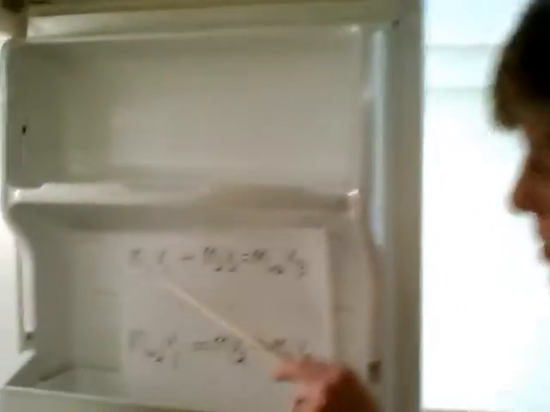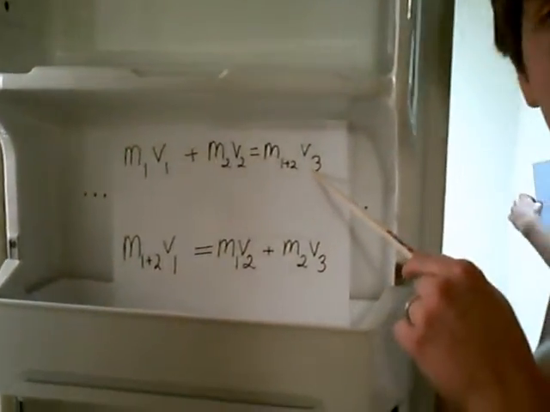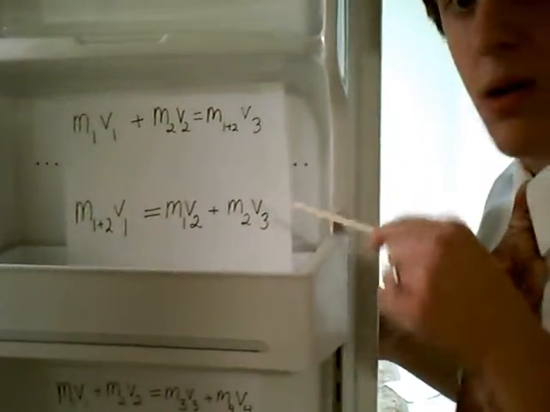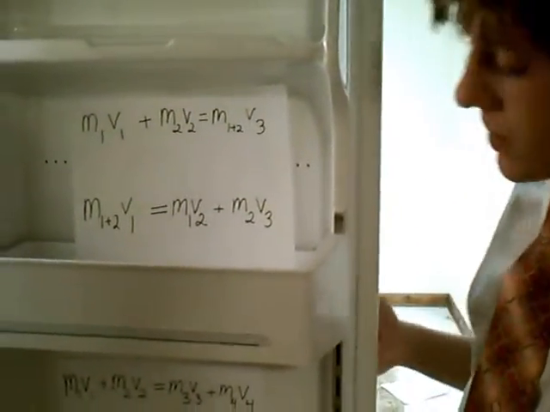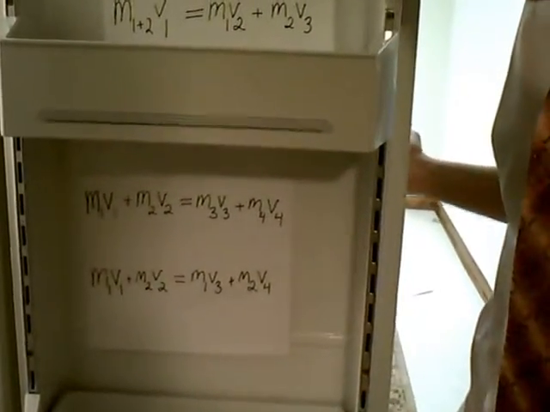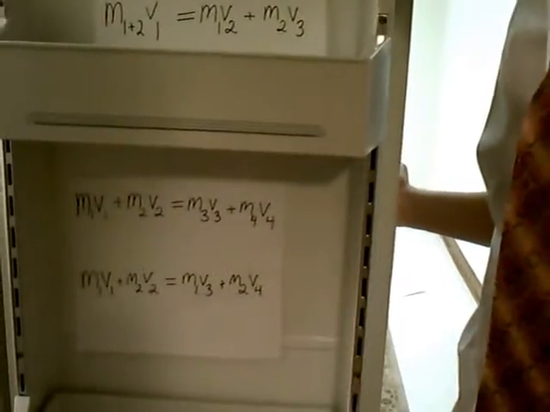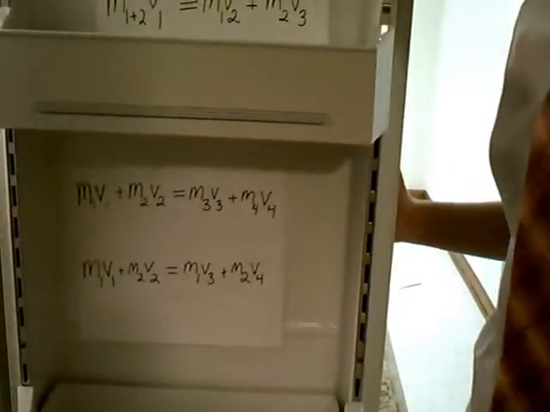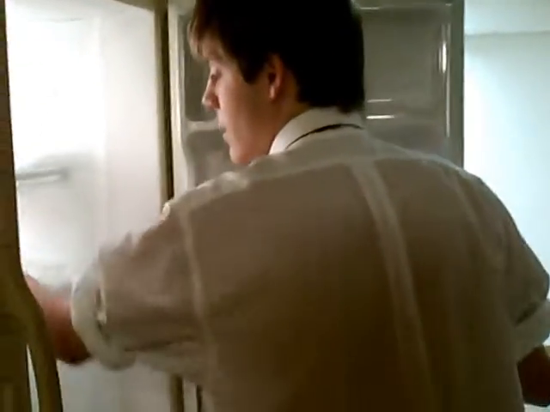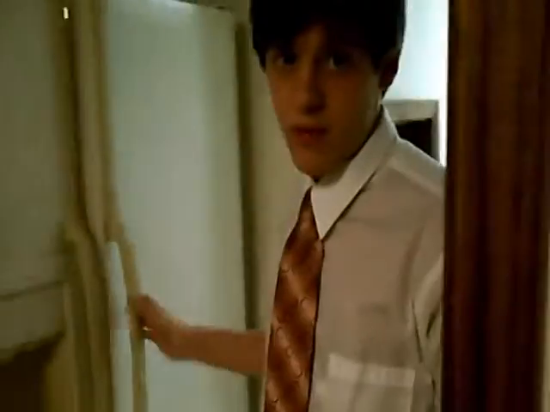Now, you can apply these in lots of different ways, but here are my favorites. One, where two things become one, like in a car crash. Or, where one thing becomes two, like your 4th of July fireworks. Or, let's say you have two things bounce off of each other, but they still keep their separate identities. That's where you'd use these two. All four of them are very handy, but there's still lots of other things that you can talk about with that. So let's talk about these different things. I mean, there are many different uses of it.